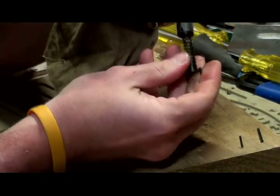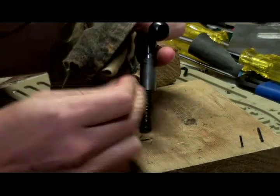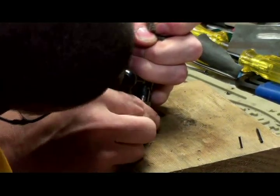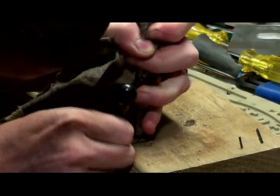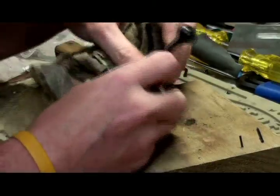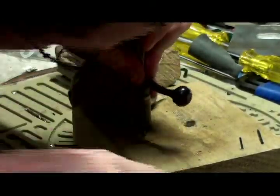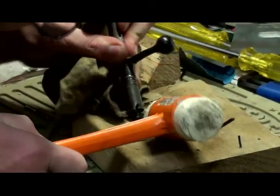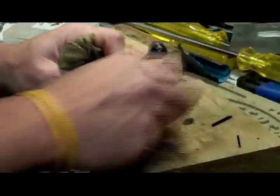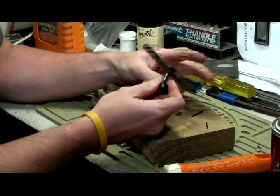Okay, so we've lined up that hole, and as that hole comes up, we're going to put it into that hole there in the bottom of that spring. This is the hardest bit of all. So once they all line up, we go. You can see it's a bit of a pain, but it can be achieved. And then we're just recocking our bolt like normal, turn it, and that's ready to go.